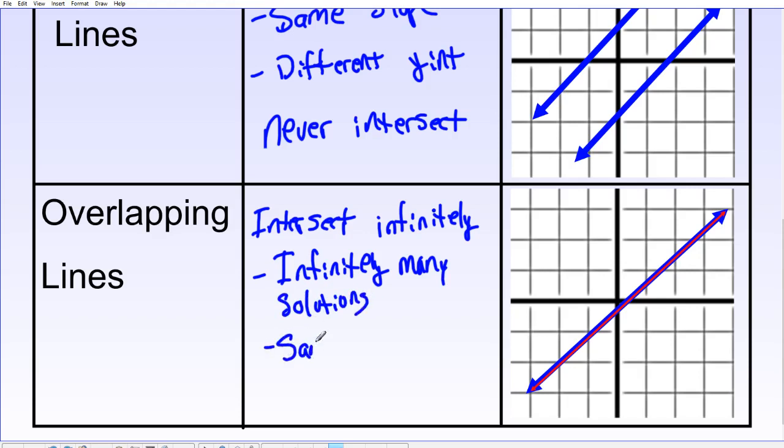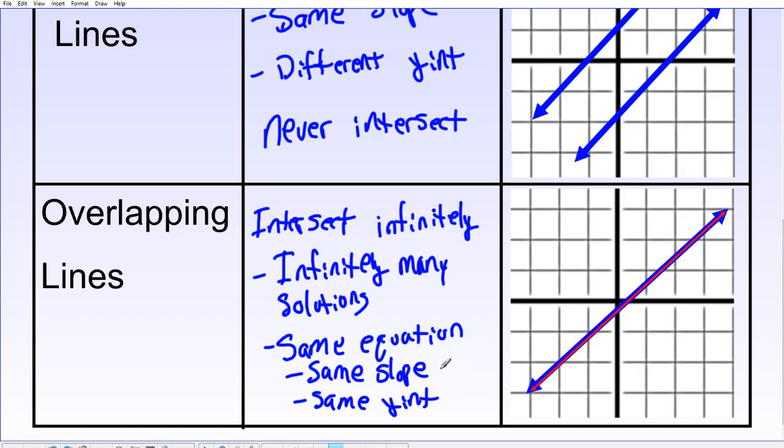They are the exact same equation with the same slope and the same y-intercept. That's why they have the same equation, because the two parts of the equation are identical. Same slope, same intercept. It makes it the same equation, so it's going to be the same line. Okay? So now we have a little graphic organizer to help keep apart these three separate types of graphs. We know when they have one solution because the slopes are different. We know when they have parallel lines, which means no solution, if they have the same slope but a different intercept. We know if the lines are going to be overlapping because the lines have the exact same equation, so it's the exact same line.